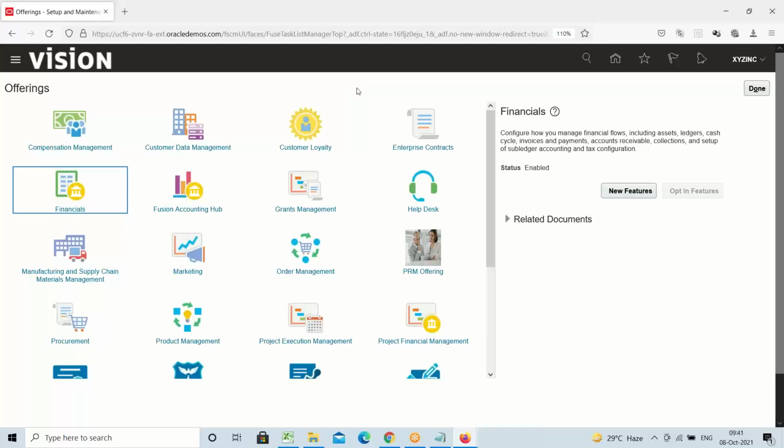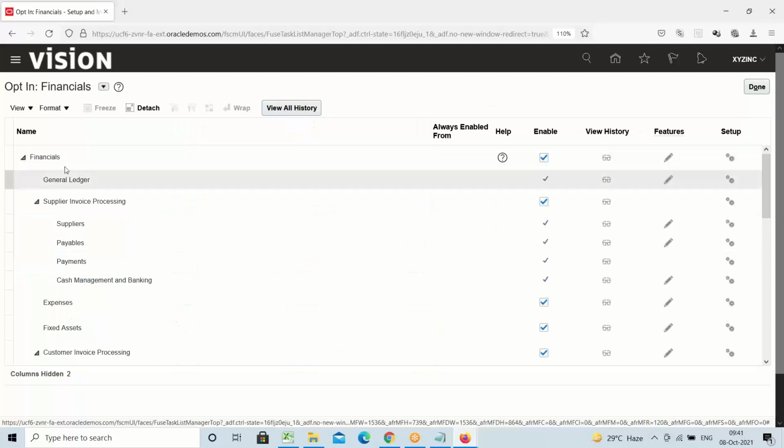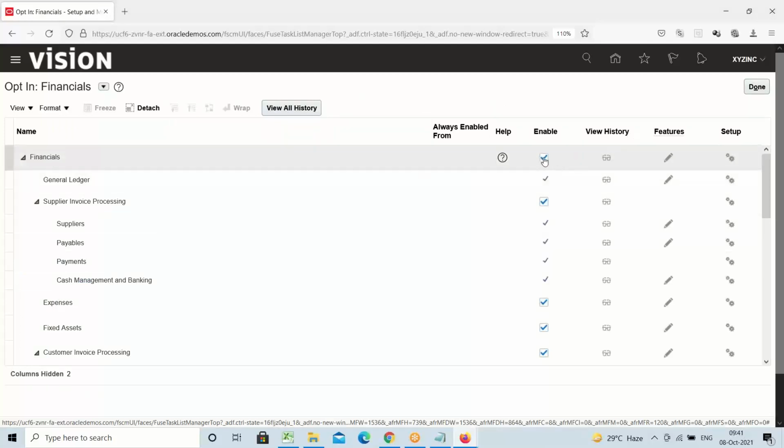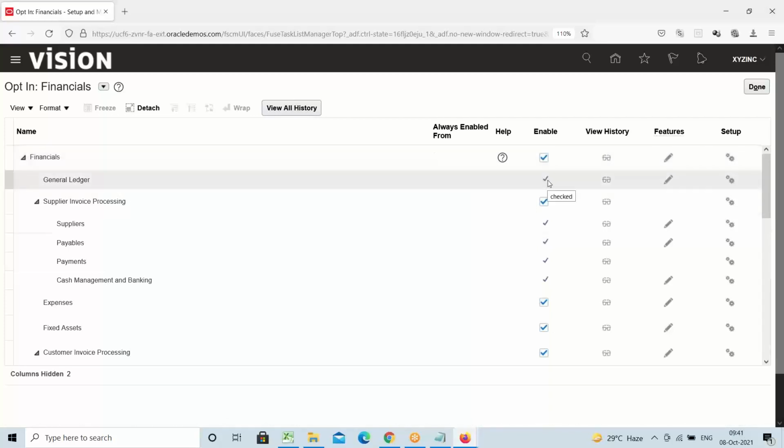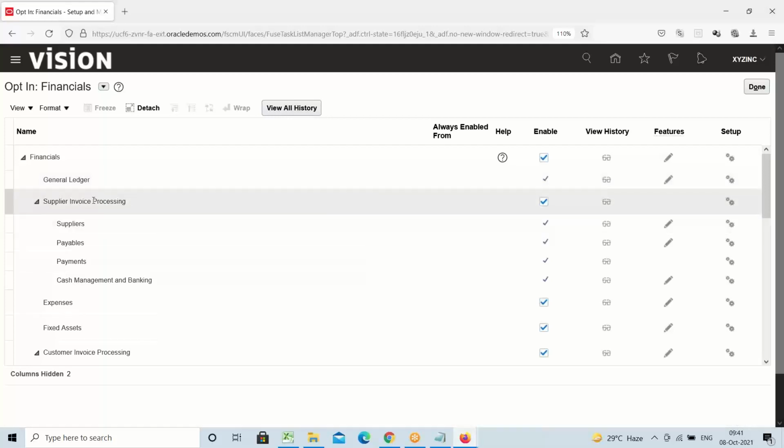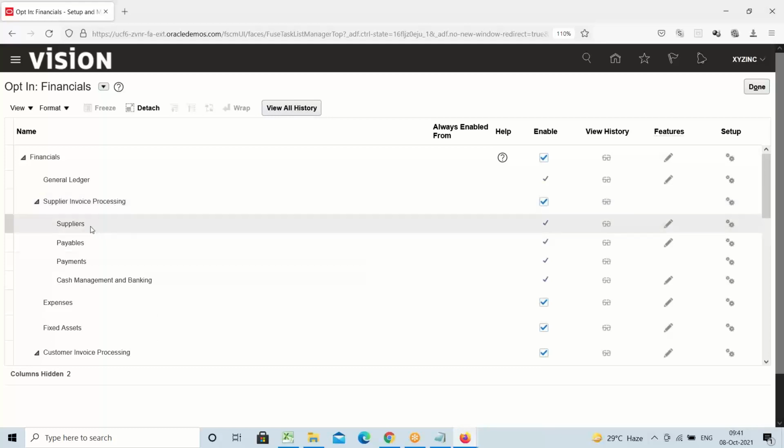So the small checkbox is automatic. You see here, financials. This is what you are calling the big checkbox, which you can enable or disable. If you enable financials, the general ledger application you are getting automatically. You don't need to select. You don't have the option to say, I need general ledger, I don't need general ledger. You have to accept. You have no option to choose anything there. Exactly. If you enable, it is protected against update. But payables, by default, what you are getting as a part of it, they are displaying. Yes. That is the difference.